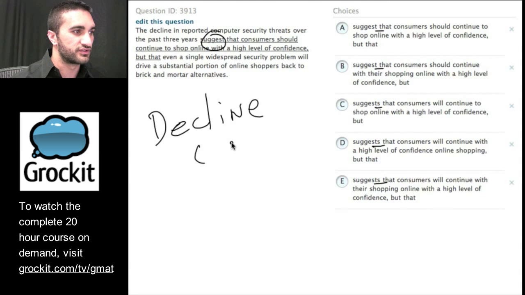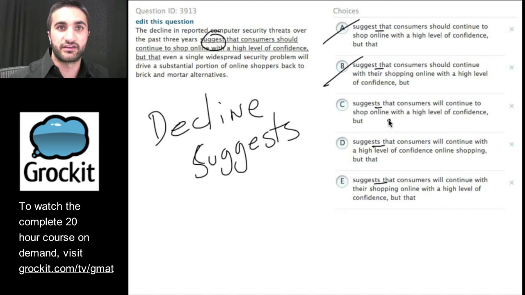If you said suggests you'd be correct, which means we can eliminate A and B. Now if I'm guessing really quickly because there's like five seconds left on my GMAT, I'm just going to pick C, it's the shortest answer. But we don't have five seconds left, so let's take a look at these three answer choices. Suggest that consumers will continue are similar with all of them. Continue with, continue to, this is the shortest, simplest, concise answer choice. I'm pretty sure it's correct, let's pick it and see.